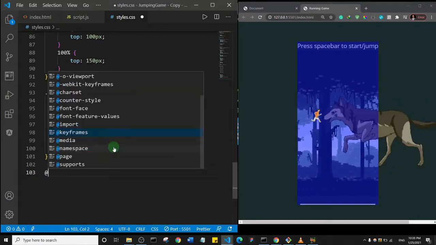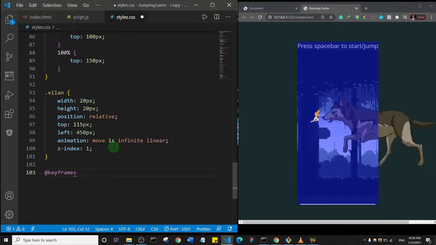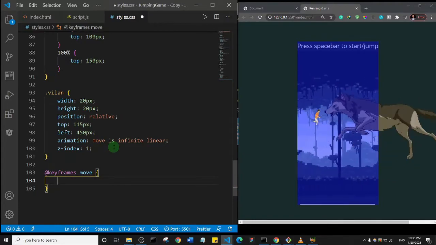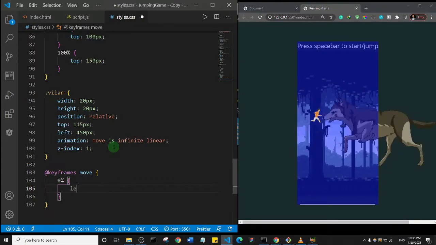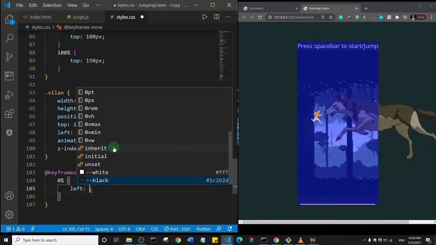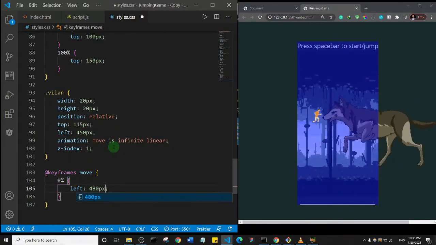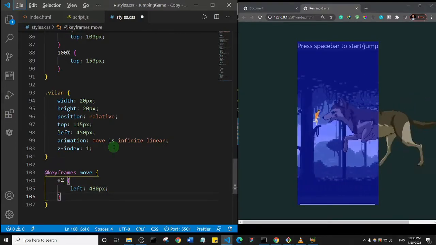So I'll say @keyframes, and the name of the animation, we've already set it to move, so there is no changing that. At 0%, what do we want? From the left, let it be the normal 80px. Let me just duplicate this.